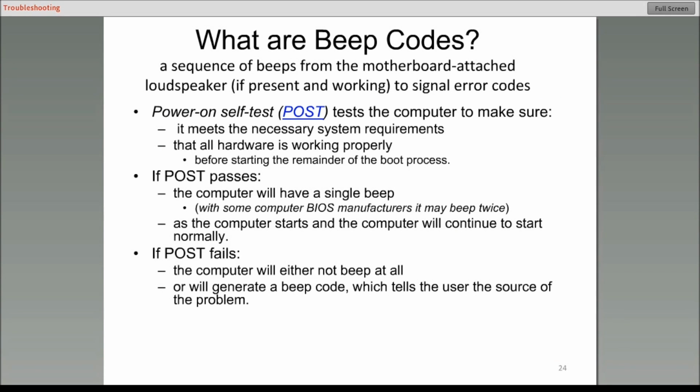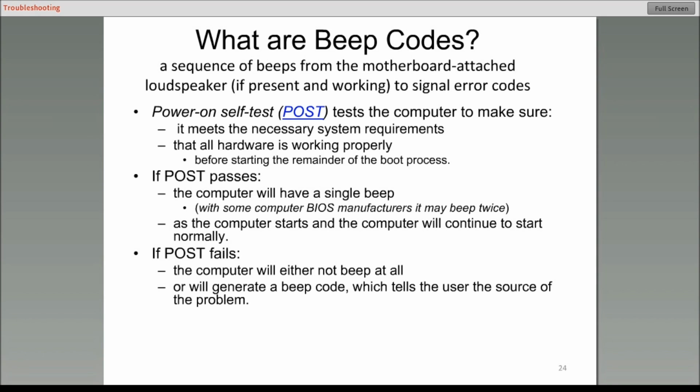Beep codes. A beep code is the computer talking to you and saying, I got a problem and you need to help me. Now, one of the first things I do when I have a problem with my computer and it's still running is I turn on the speakers, or I turn up the speakers to make sure that I can hear anything going on with my computer. When you restart your computer, it goes through, like I said, a POST, power on self-test, all right? And it makes sure that all your hardware is working properly and that you have system normal.